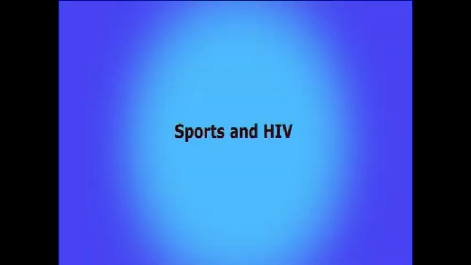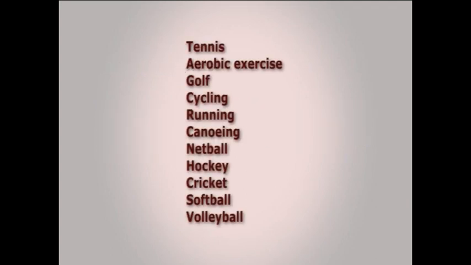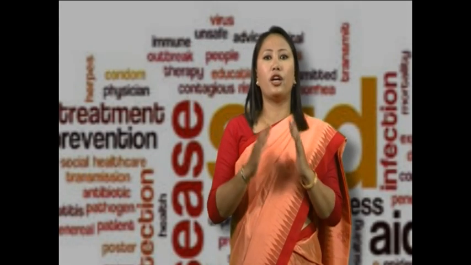Coming to sports and HIV. First of all, let's talk about non-contact sports. Non-contact sport includes many different kinds of exercise where there is no direct physical contact between participants during the normal course of the sport. This would include sports such as tennis, aerobic exercise, golf, cycling, running, canoeing, netball, hockey, cricket, softball, and volleyball. Transmission of HIV infection in the normal course of these sports is extremely remote.